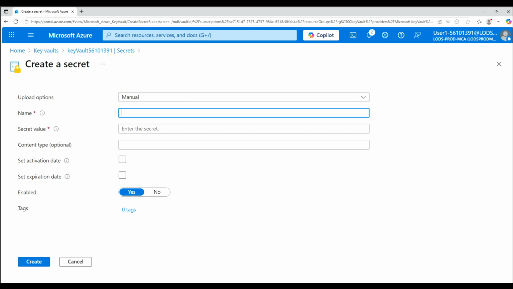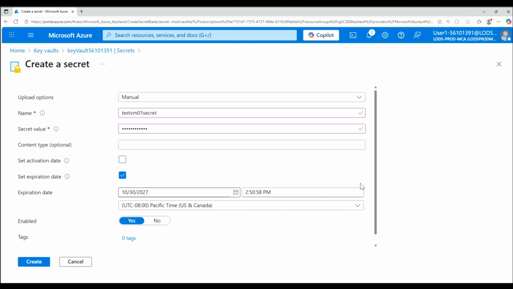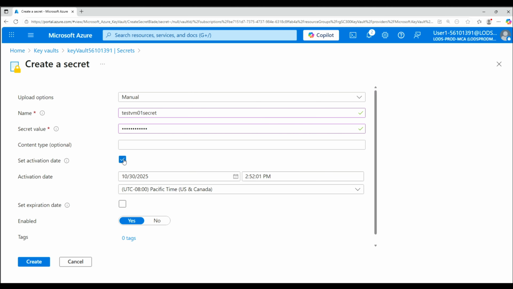So like, I can select test PM01 secret, and you can give a value here. Content type is optional. You can set an expiration date, when that will expire. You can also select an activation date, when that will be activated.